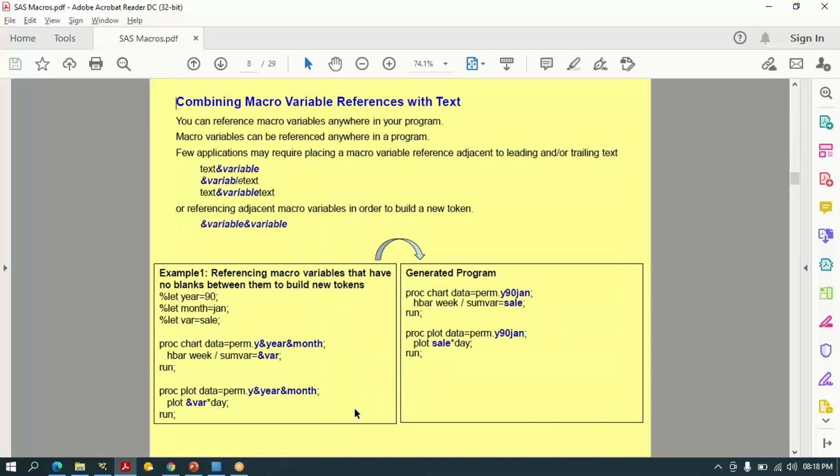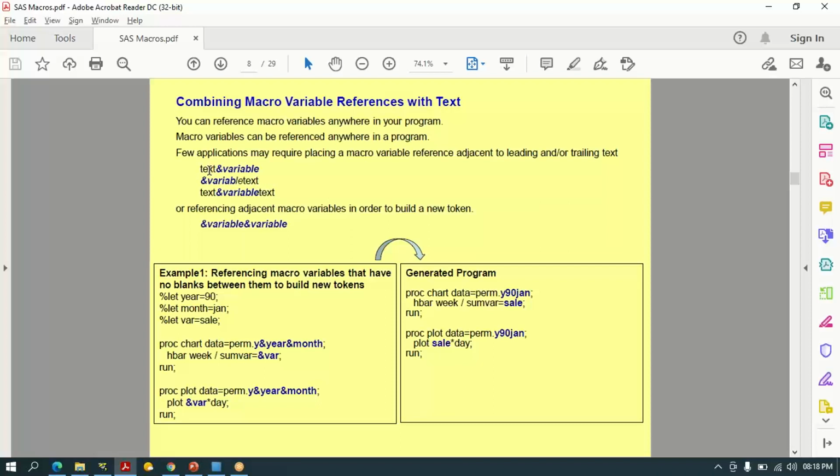Now we'll go to the program level. So this referencing of the macro variable, you can do like this. You can combine that macro variable reference with some text: text, macro variable, text. Here text means anything in a character value.